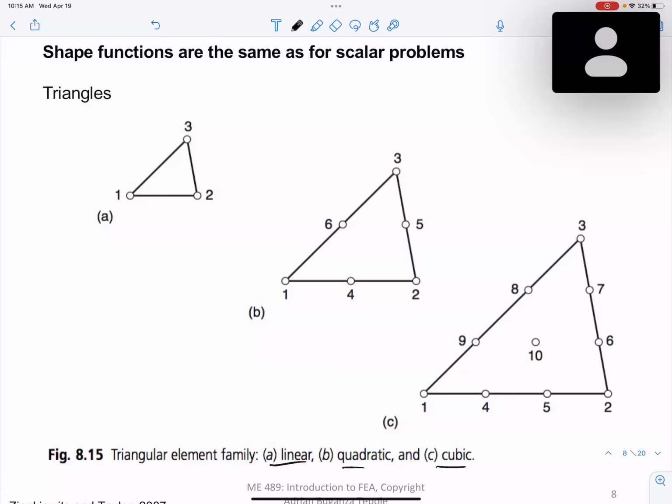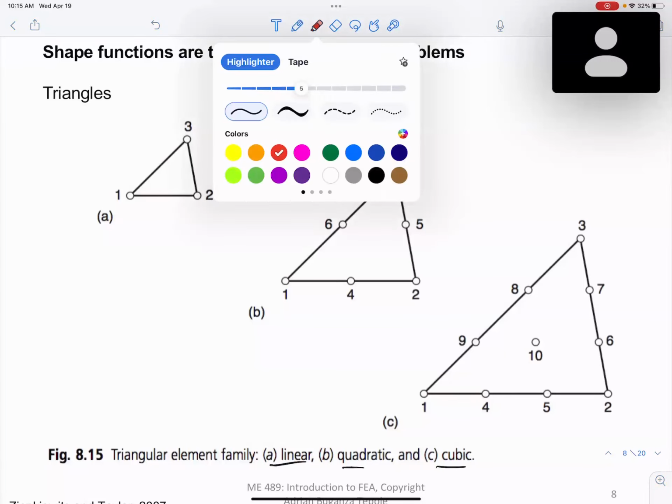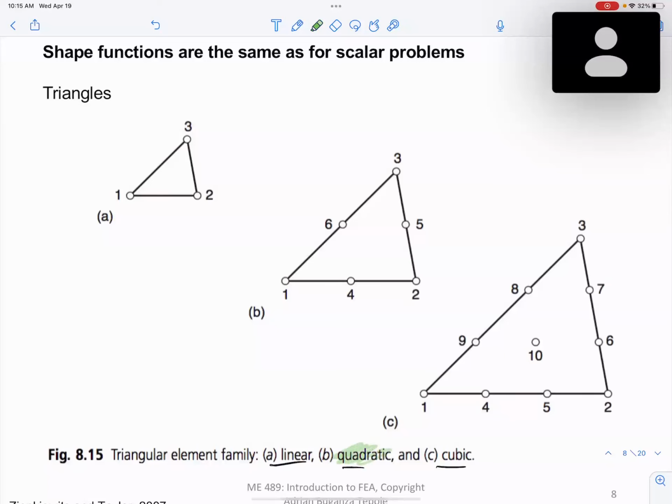I think I've said this before. Quadratic are good in general. I would say quadratic are very good because they give you more flexibility and you don't need super fine meshes. But linear are also very useful. As long as you do mesh convergence analysis, you'll be fine. Linear will require finer meshes than quadratic, but it balances out because the quadratic elements require more computation per element. So they tend to balance each other out.